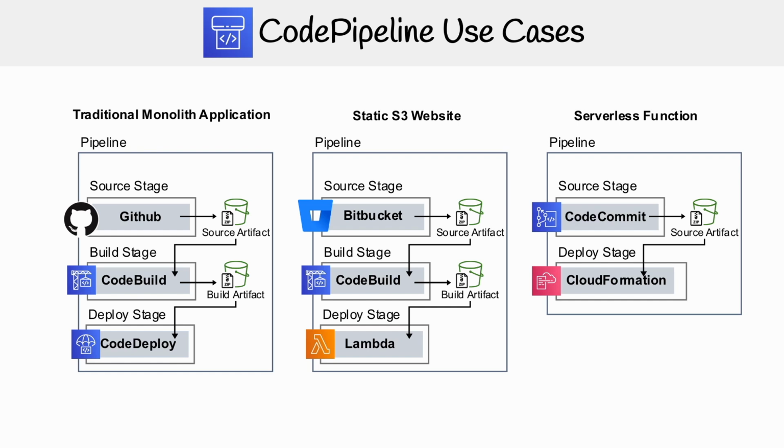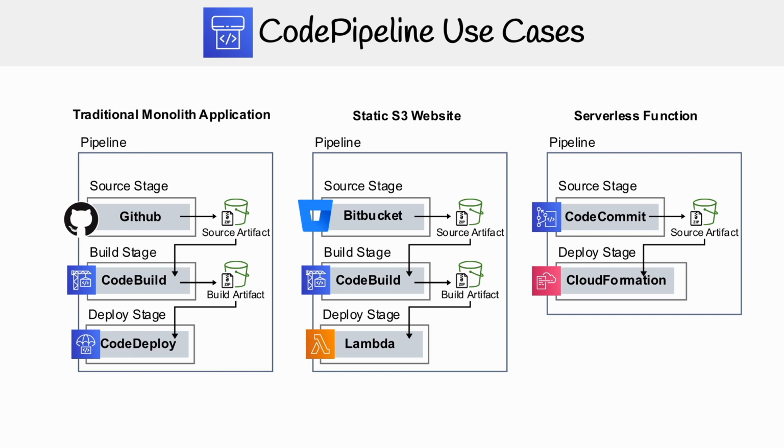Then moving on, let's say you're hosting a marketing website on static S3. You could build a CodePipeline for that. Your source could be Bitbucket, which is going to output that source artifact. That's going to go into CodeBuild, and CodeBuild is going to use whatever tool you're using. If you're using something like Gatsby with the Jamstack and you have to generate those static pages, you could use CodeBuild for that, and then output the static pages into a build artifact and pass it to a Lambda. That Lambda is going to upload it to the correct S3 bucket, and then invalidate the cache on CloudFront. And so that is that pipeline.